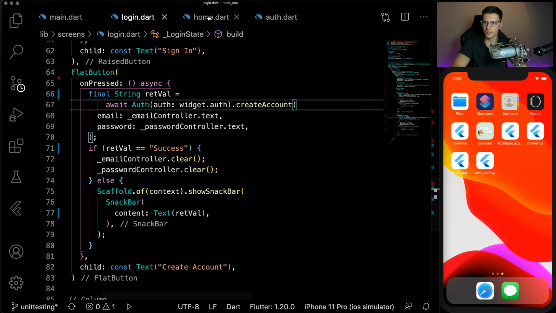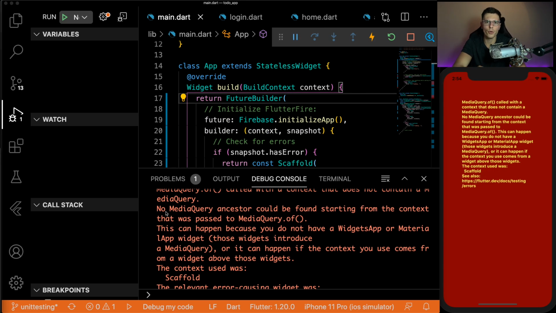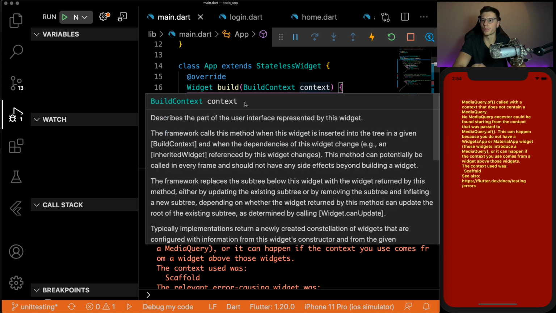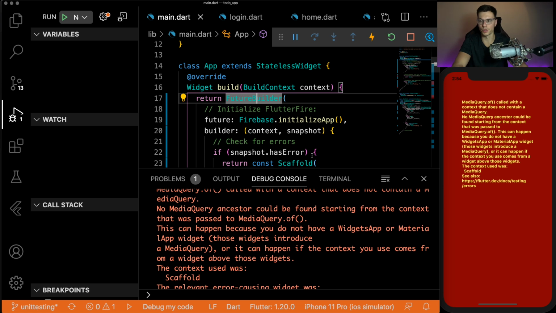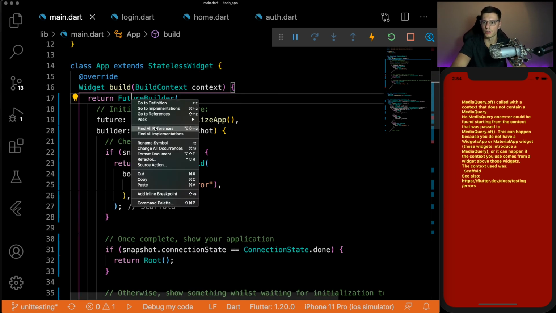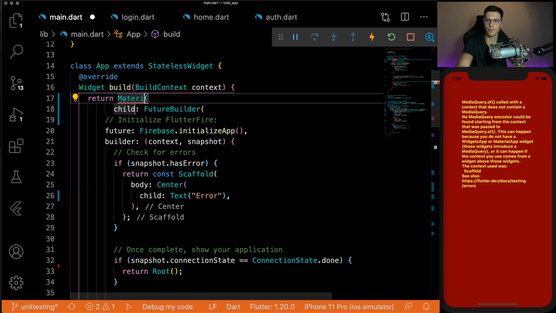Login screen should be done. And I think we can run the app at this point and see if it works or not. And of course, things can't work on the first try like that. But it's actually pretty simple. We never wrapped it in a material app or anything. So make sure this future builder is wrapped in a material app. And then this should be the home.